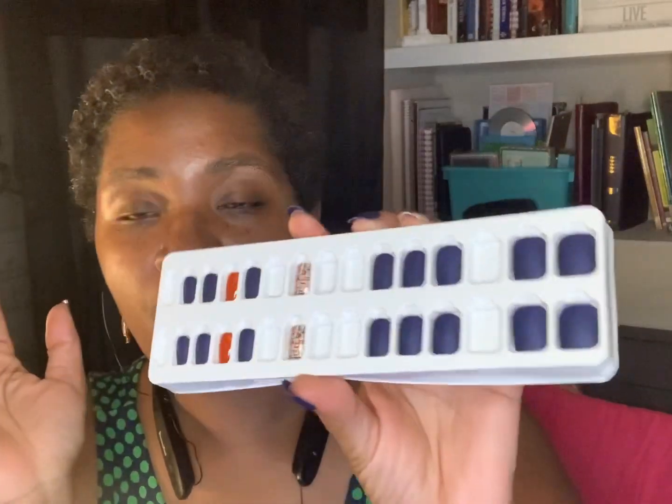Let me just tell you for real, I was really impressed when I opened this, you guys. There are 30 nails, 15 on each row just for sizing purposes. I was very surprised when I saw how many were in there. I thought there was just enough to do one set. Honestly, there's plenty, and I could redo these. This one has a design on it, and there's a different one that has a different design, so if I wanted to, I could change it out. And they're easy to apply.